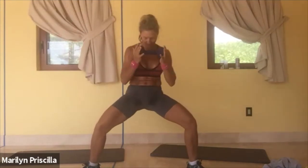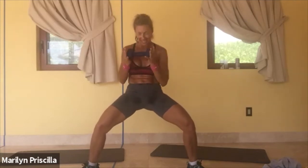Low squat rotation, let's go. Low squat rotation. Try to think of your abs being glued to your hip bone. So you're in that contraction, super tight, super athletic, knees in line, let's do the work.